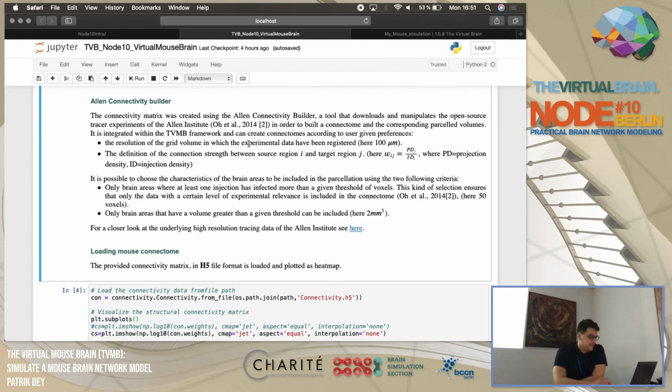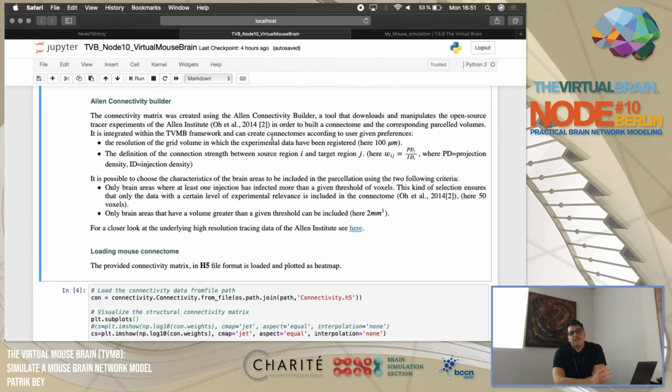Basically, to make this a little bit shorter, one parameter is how big the regions at least have to be for us to include them. For us, in this case, this was 2 cubic millimeters, so basically a voxel, since we are talking about standard MRI imaging and not high Tesla.